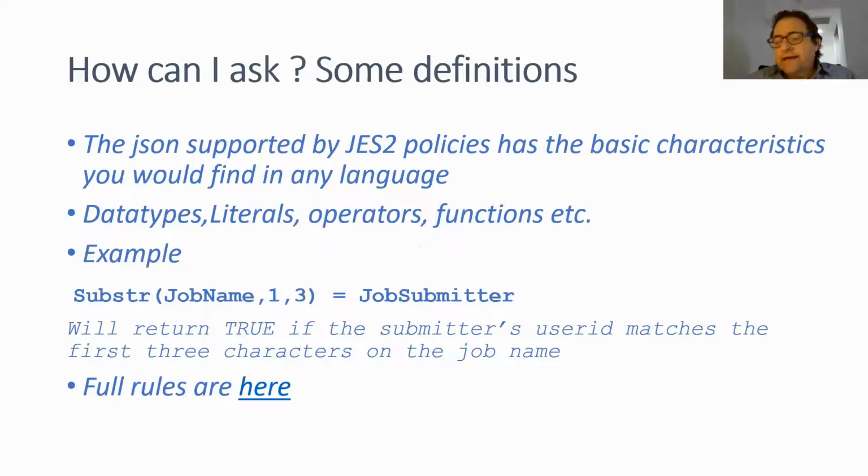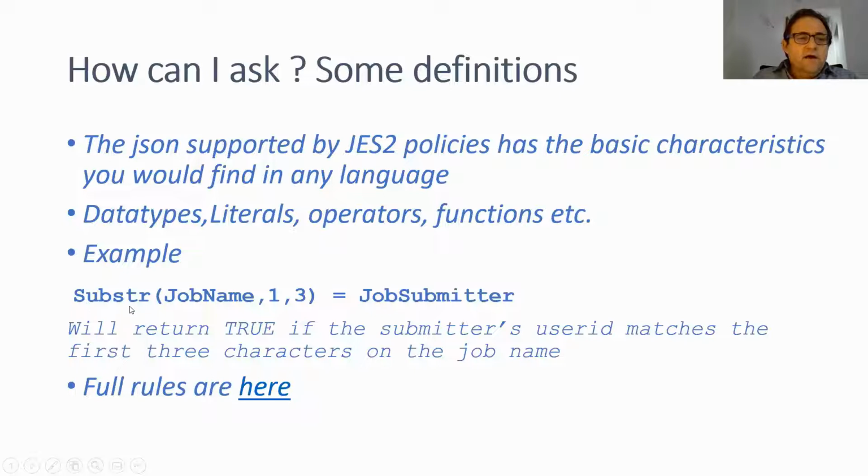Well, it's just like a language. It's got some basic characteristics of a language, like we saw. There are data types like characters and numbers and literals and character strings and logical variables. There are literals, either numeric or characters. There are operators like arithmetic operators, subtraction, addition, logical operators like comparing and so forth. And there are also some functions that are built in, and the list of functions is here at the link at the bottom. But here's an example.